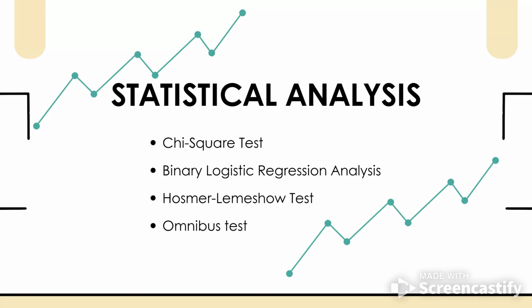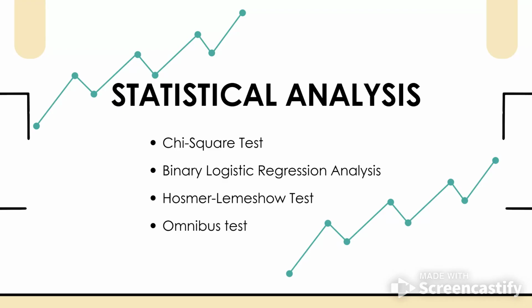The Hosmer-Lemeshow test is a statistical test used to assess the goodness of fit of a logistic regression model by comparing observed and expected event rates in subgroups of the model population or to test the previous test. Finally, an omnibus test is a statistical test that examines the overall significance of a model or hypothesis, indicating whether there is a significant difference somewhere within the data, but it doesn't specifically pinpoint the location or nature of the difference.